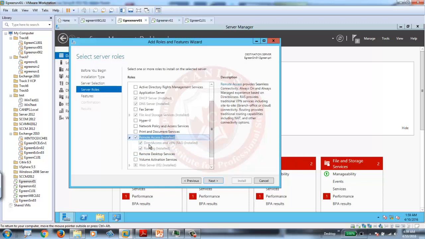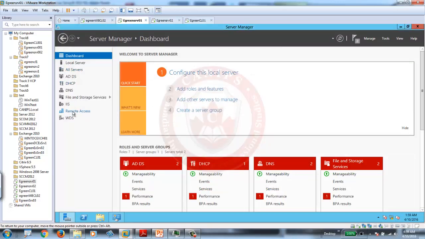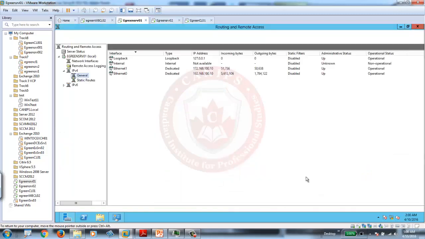Routing and VPN both are checked. Once you do, this is all done, I'm not going to remove this because I already have it here. If you don't have it, just add it, just the way I told you, and then you can open routing and remote access services. Within routing and remote access services, for me, it is set up as router.